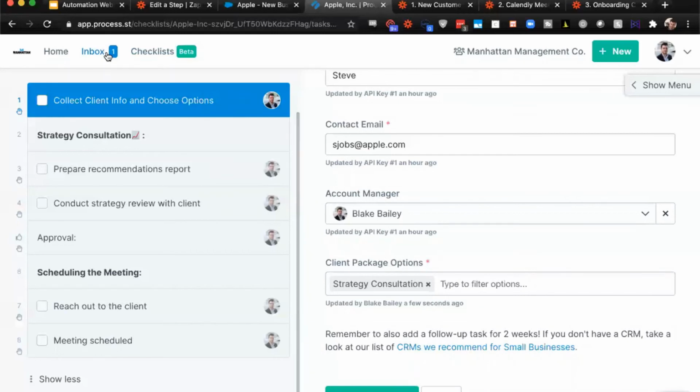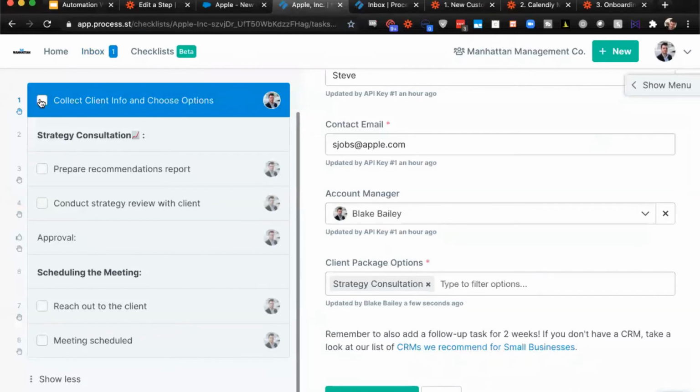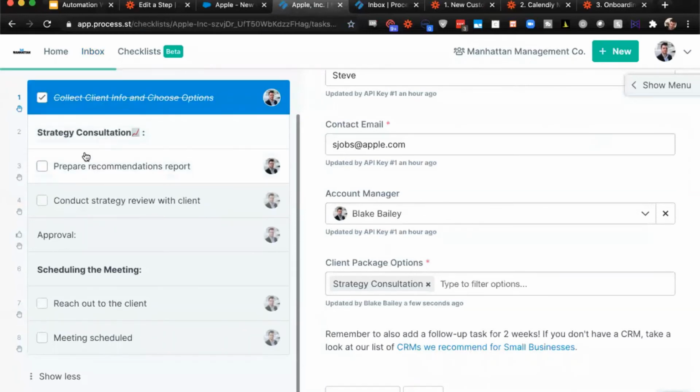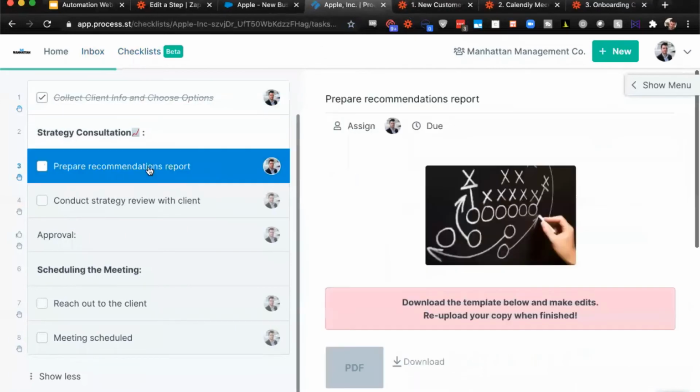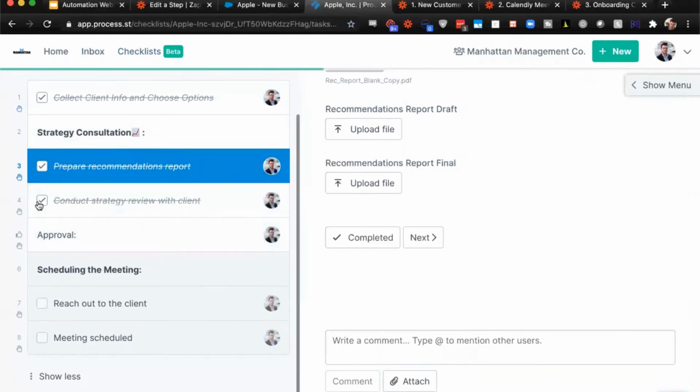I'm only going to see this one task inside of my inbox. So whatever is most pressing and coming up, it's actually an old one, you'll see is right there. Perfect. So we go ahead and check off this task, and we move forward. And now this would automatically assign the next person, show up in their inbox, and we can continue to move forward that way. So just to save you time, I'm not going to fill these things out, I'll just go ahead and check these things off for you.